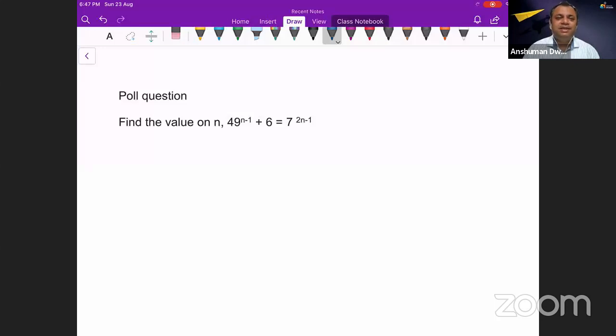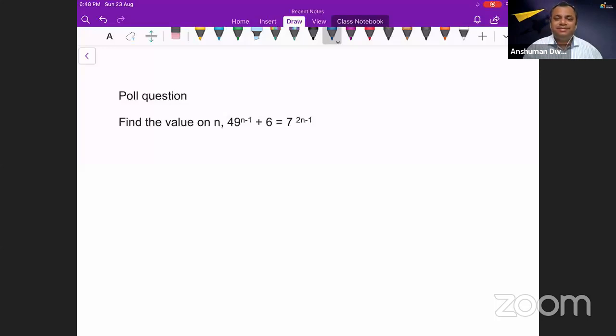Attempt it. Solve something. Jayanti ma'am will explain it. Okay, last 5 seconds for the poll. 5, 4, 3, 2, 1. Closing the poll. Ma'am, I think you need to solve this question because not many of the children have answered this, and those who have answered, not many have done it correctly.